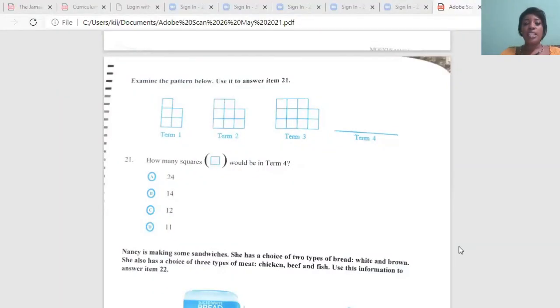Welcome back, Pep Stars. Today we're going to be looking at the second half of the 2021 PEP ability test. Yes, we are completing the revision of the PEP ability test, the paper that was done on the 26th of May, 2021. All right, let's get right to the action. In the last session, we ended at number 20. We're going to continue at number 21 today through to 40.